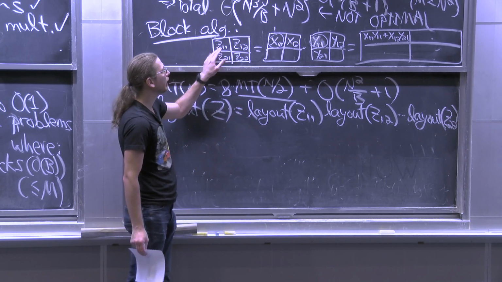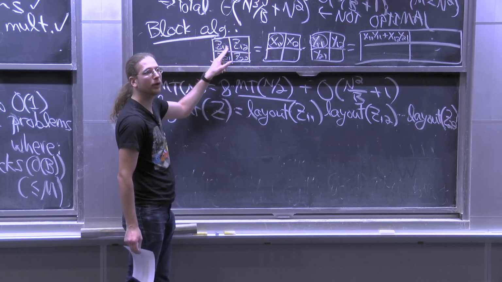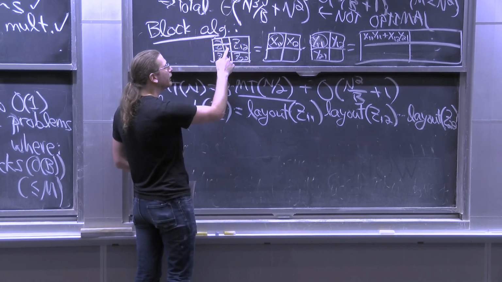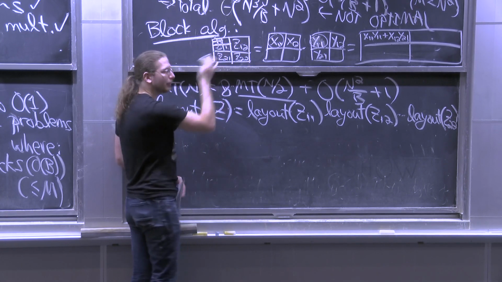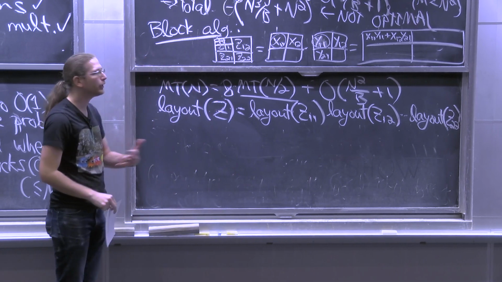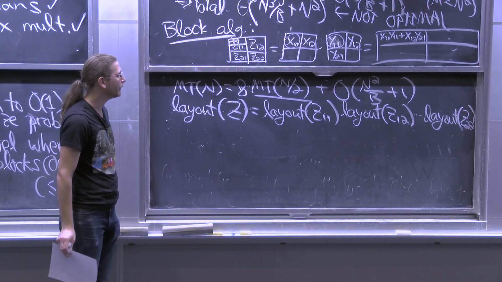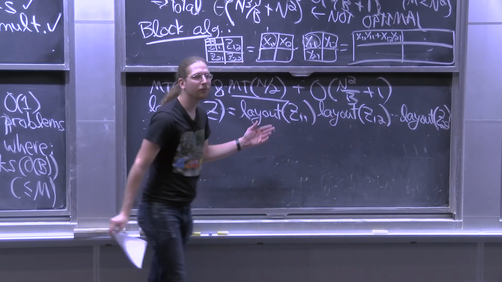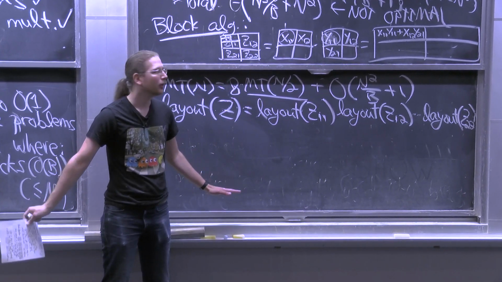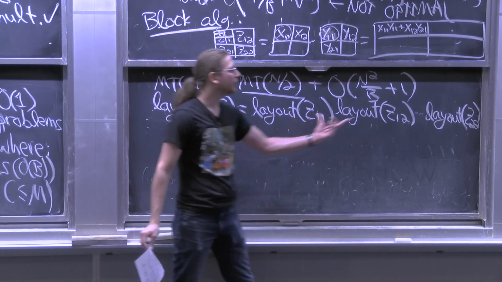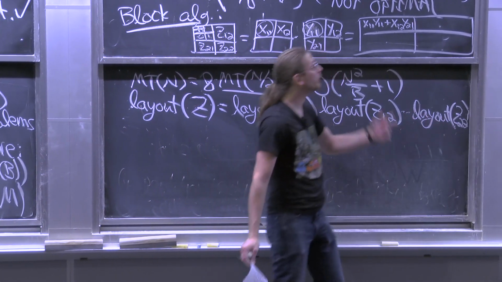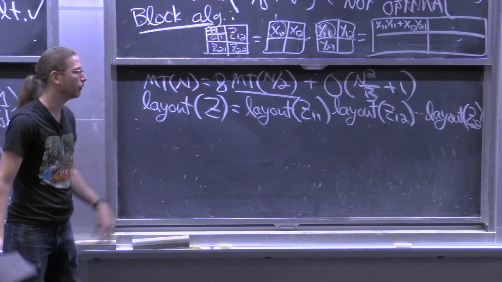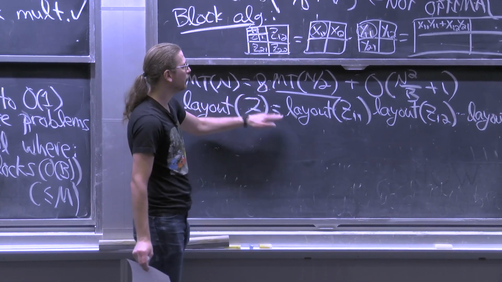How do I store these items? In what order? Recursively. So I'm going to divide them like this, store these before these, before these, before these. How do I store these? Recursively. OK, it's the same recursion. So it's a really weird order. It's a divide and conquer order. There's only 4 things here. In what order should I combine the 4 things? Doesn't matter. All that matters is that this is consecutive, and this is consecutive, so that when I recurse, I'm recursing on consecutive chunks of memory. Otherwise, the analysis just won't work. So for this to be right, you've got to have this layout.